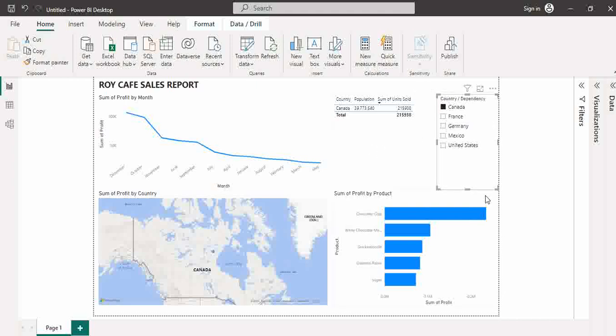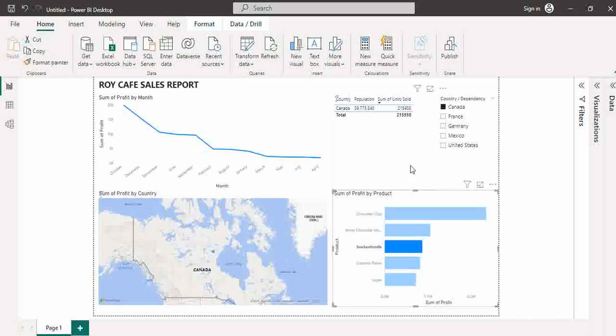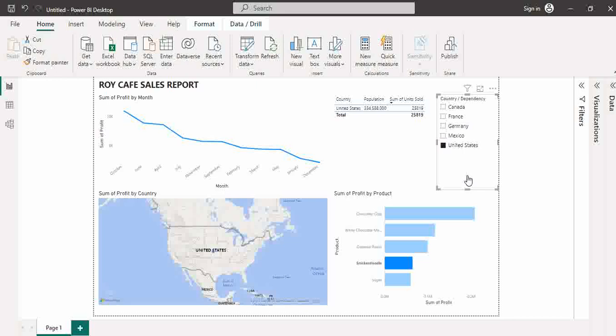Alternatively, if I don't want to use the slicers, I can just click anywhere in here. If I click on that, it can change, right? So if I want to deactivate that, maybe I don't want to use that, let me just reduce the size of these slicers. But if I click anywhere within this canvas where there is no data, it is going to give us the data back.